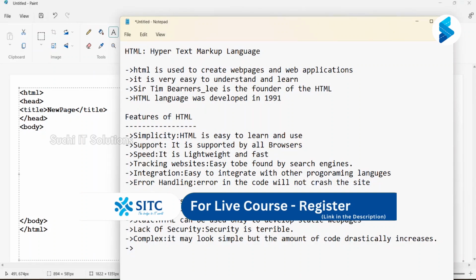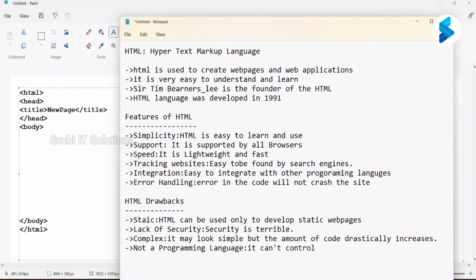HTML is only going to display. So that's the reason I'm going to say not a programming language. This is one kind of drawback. It cannot control the flow.